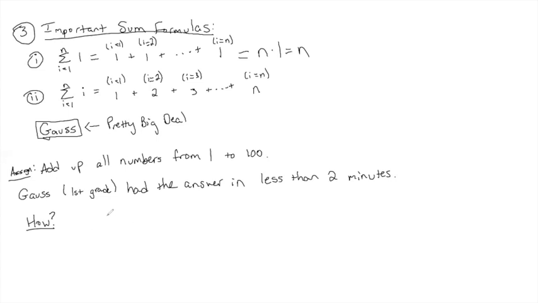Well, he said, list all the numbers from 1 to 100, or from 1 to 50. So go up halfway, right? And you can write them all out, or it's easy to see the argument if you just have dots here, it's fine. List all the numbers from 1 to 50. Now below that, in opposite order, list all the numbers from 51 to 100, right? There's 50 numbers from 1 to 50. There's 50 numbers from 51 to 100. This is 100, 99, 98, and so on, down to 51.